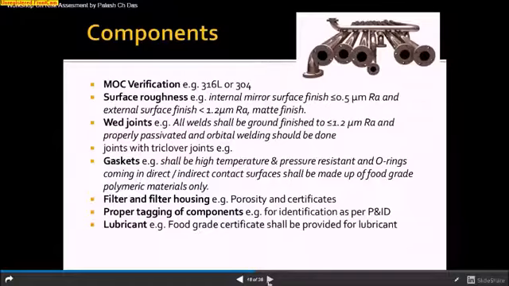Then lubrications. If any lubricant is used in your clean rooms, you need to take care of that. You should check whether there is a food grade certificate or not. Then safety. Safety is always our first priority. Once we are safe in our work area, we can give better assurance to our patient as well as our home also. So the first point is electricity.